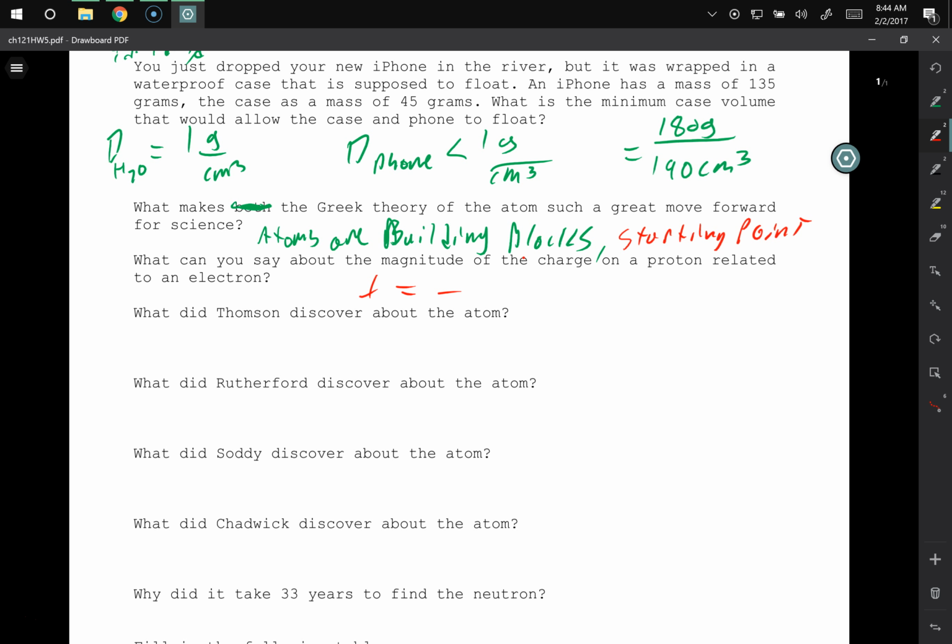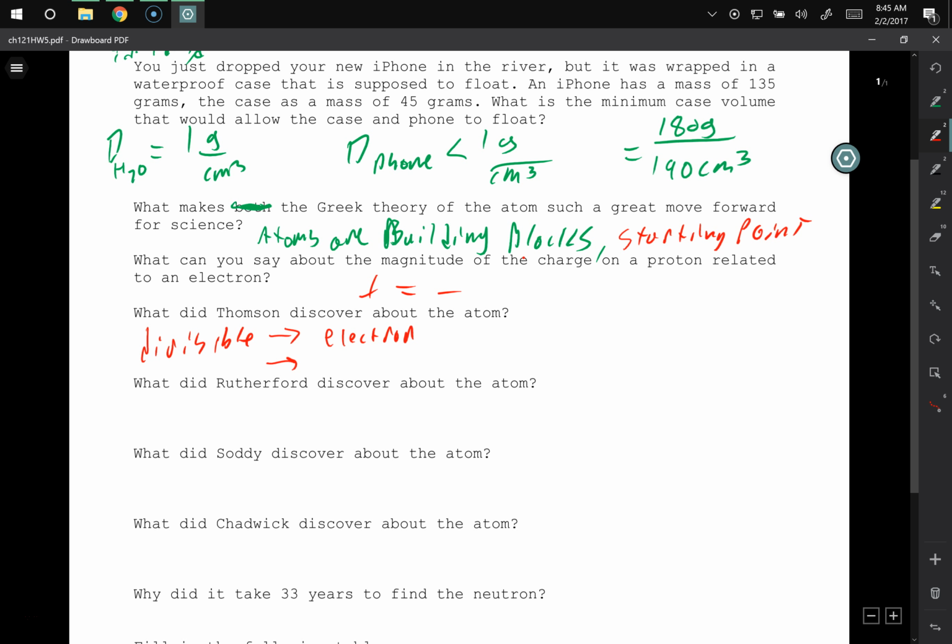They cancel out. What was it that Thomson had discovered about the atom? Okay, I like that. Divisible. Is that an A or an I? I feel like it's an I. I usually say that he realizes that a part can come off. But yeah, it's divisible. I can separate the atom into different components. And what component did he separate it into? What did he get out of it?